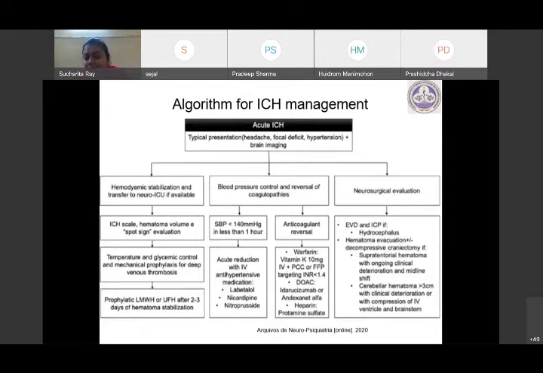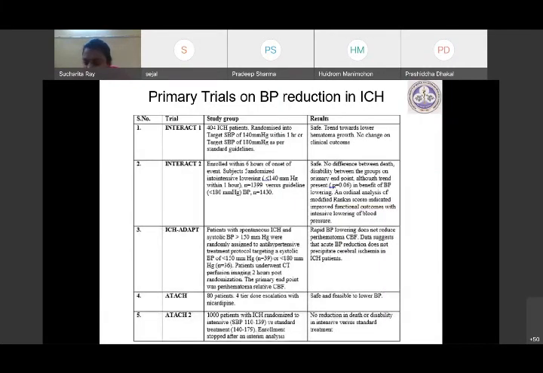So any cerebellar hematoma of 3 centimeters or more has to be evacuated. There is no place for conservative management for a hematoma in the cerebellum of 3 centimeters or more. Now, if you've taken a CT scan at 1 hour and it is 2 centimeters, please don't wait until it becomes 3 and then do it. It's life-threatening. Immediately the patient should be wheeled into neurosurgery. If you have a supratentorial hematoma, that means a cortical bleed, I'll show the images, it needs to be evacuated. So most important are these: BP control, reversal of coagulopathy, neurosurgical evaluation.